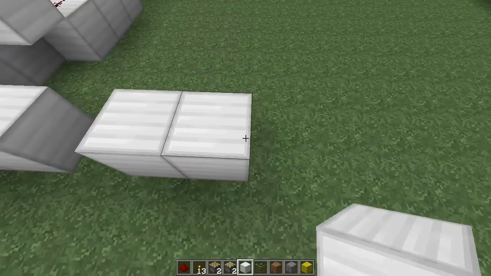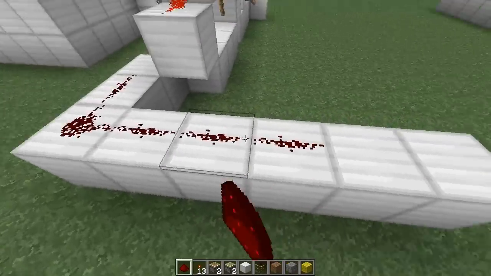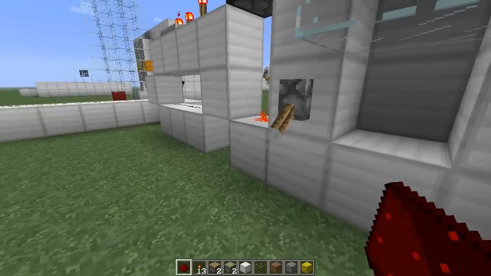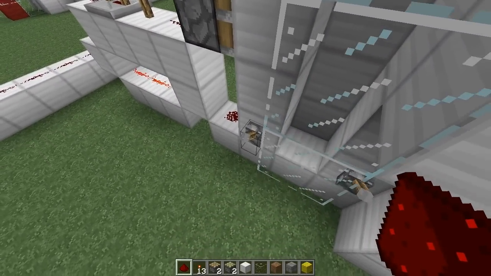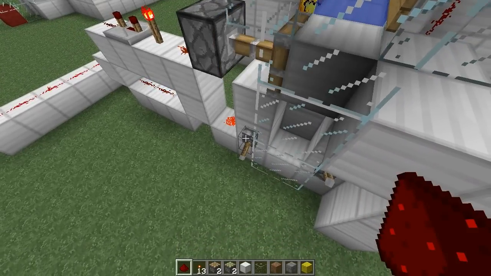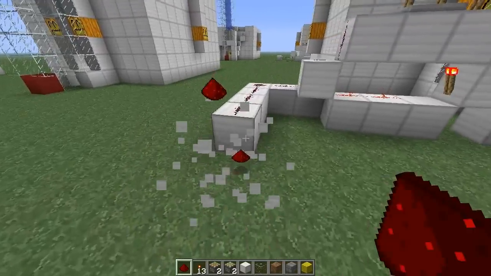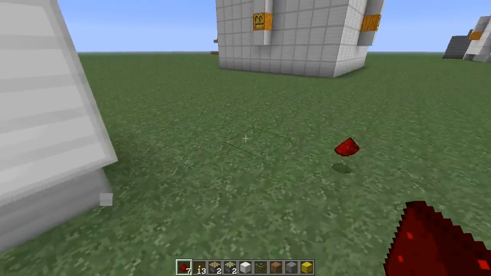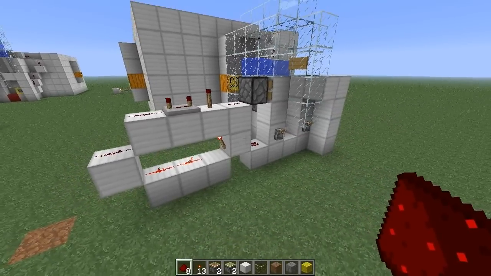I will show you this in case you never built one of these. What the result will be is that this torch in there will be on for a short amount of time. Look at the redstone wire over there. See? Blinked. Now what that will do is send a signal to a timer, which is what will keep the crusher on for a certain period of time, and we'll get to that now.